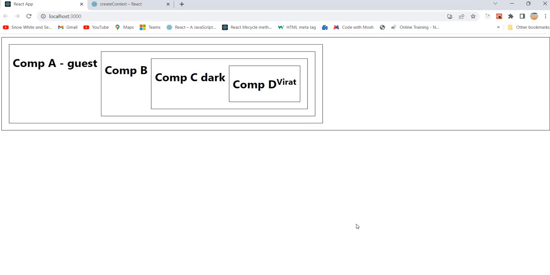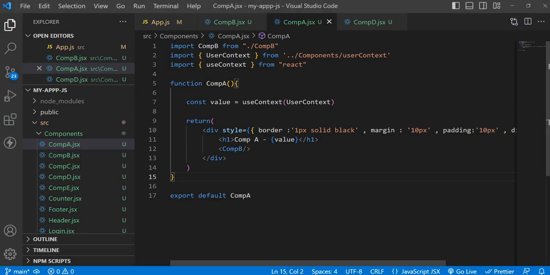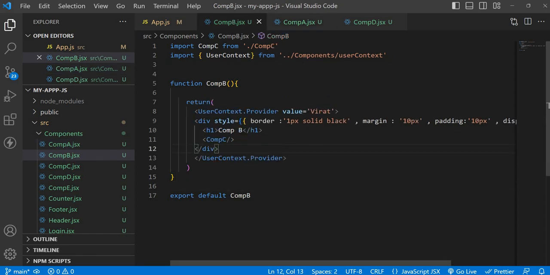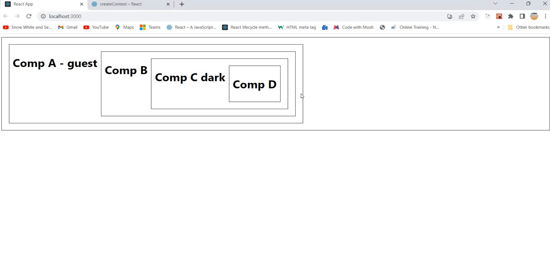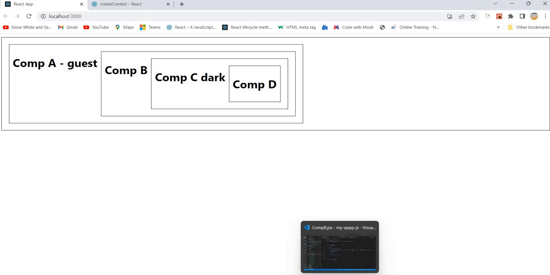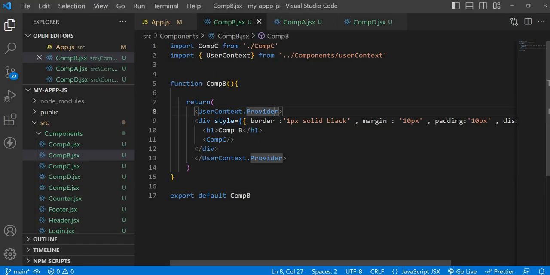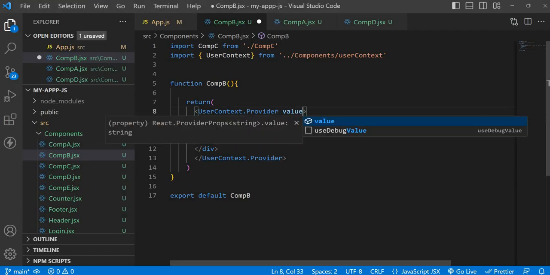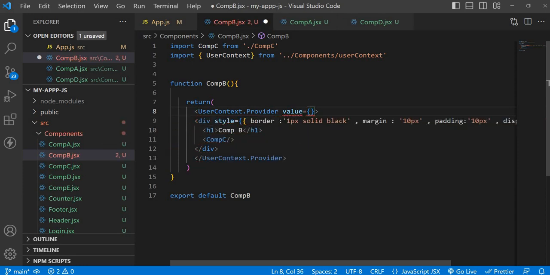So normally we will sometimes get confused, thinking, Raghu, in the component B, suppose I forgot to give a value as Virat, it should give the default value. That's what we will think, but React is not working like that. This is mandatory, because whenever you are providing, it is our responsibility to provide the value. So right now it is not showing any error, but if you deal with TypeScript, definitely it will throw an error. So that's why TypeScript is really awesome.